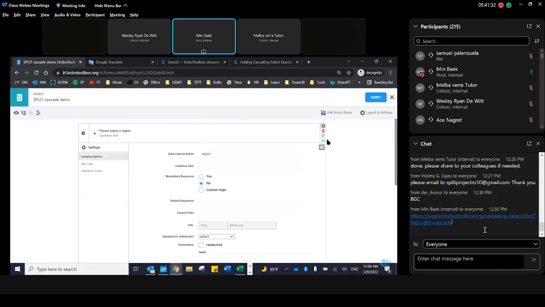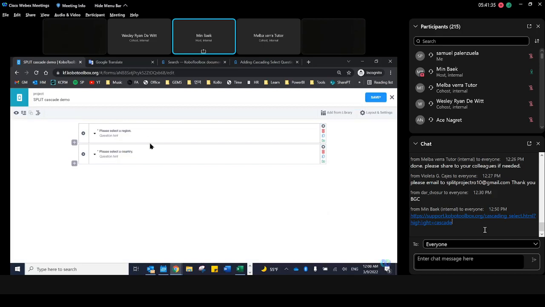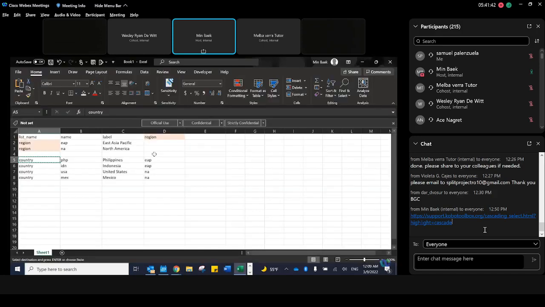So the importance of data column name is good to stress here, but you'll see that it will also relate to the calculate function, and we'll get a bit more into that. But for now, let's build the third layer and call it a day with the cascade function.